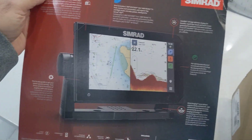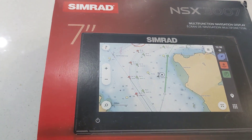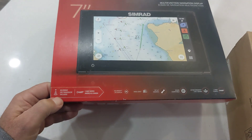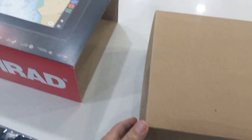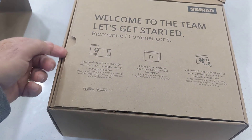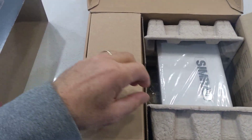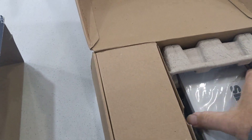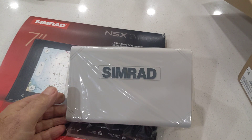It's the Cimarad, fully touchscreen. It comes with Map North America. And it also has a spot to install, for us Canadians up here, the Navionics card in the back. I think I'm probably going to put that on. What comes in the box — I opted to get the one with the transducer. This is the head unit, I went with the 7-inch head unit, and it comes with the Cimarad cover.